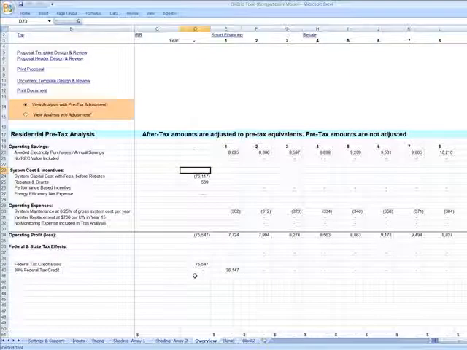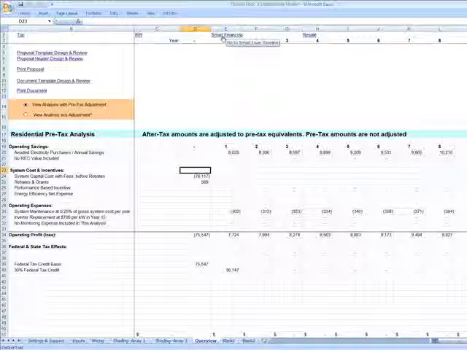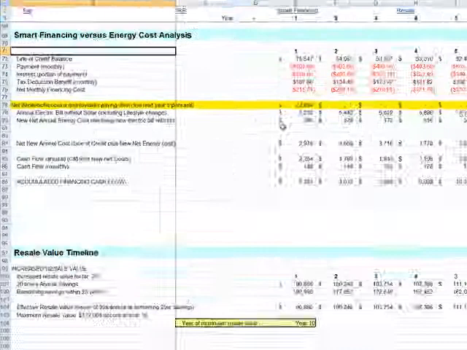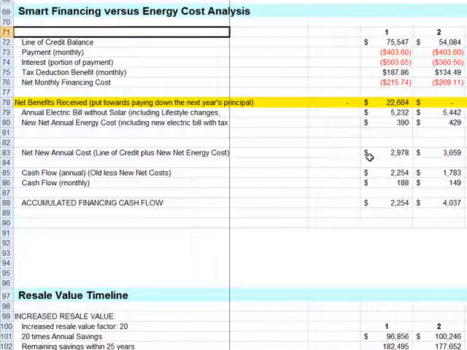And you can see your customer's financing cash flow timeline lower down on the overview sheet. To get there quick, click on Smart Financing in the first row. With the cash flow timeline, you'll see your customer's monthly payment for smart financing versus what they'd otherwise spend on grid electricity. For more on smart financing and how this works, please see the related FAQ in the user manual or join any of our free conference calls.